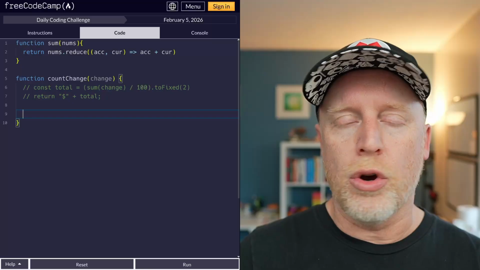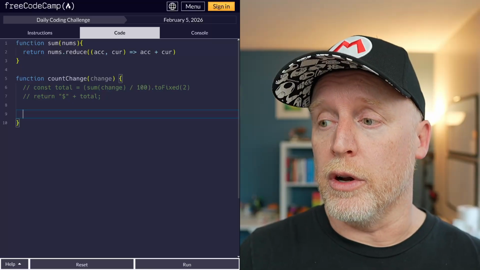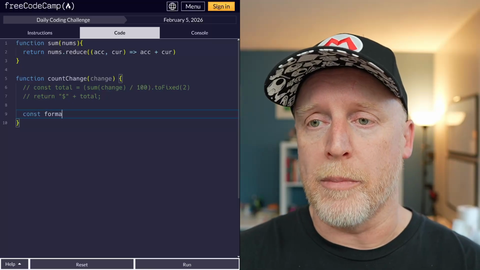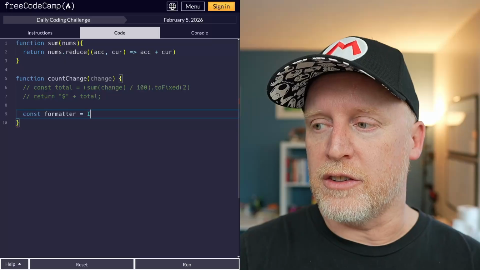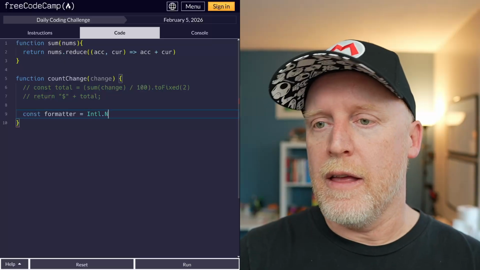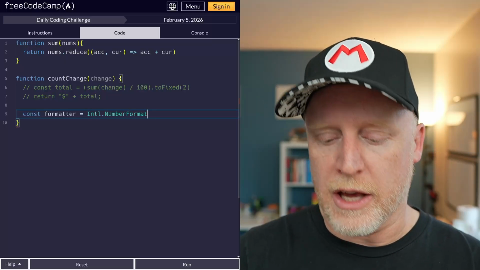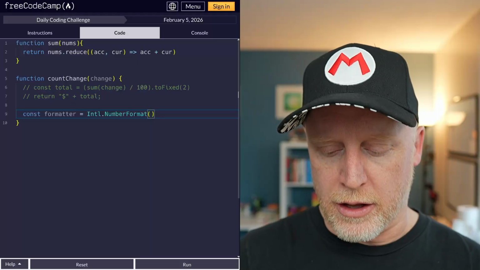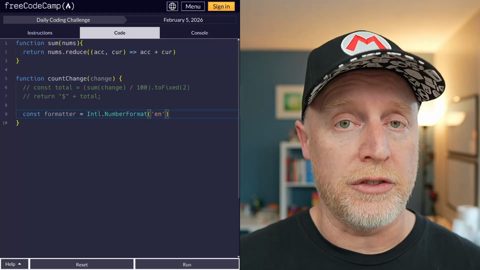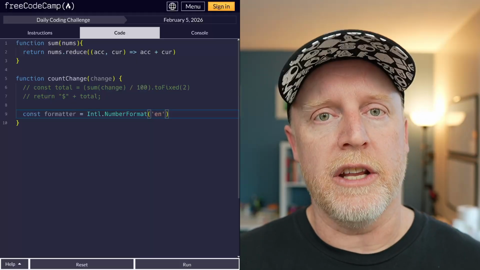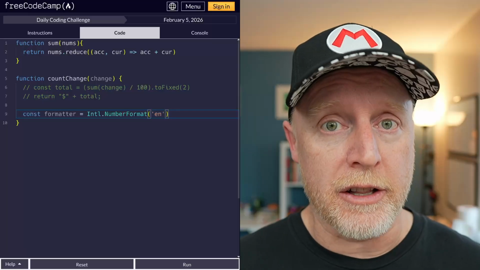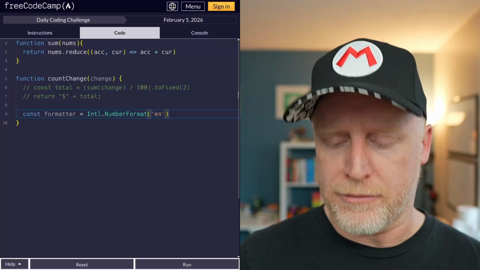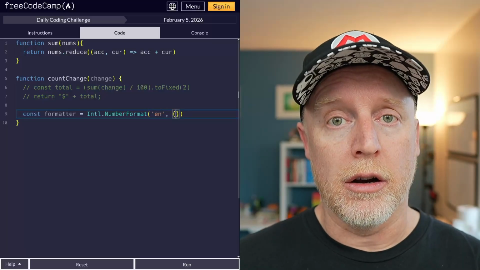Something that we could do, if we really wanted to, is we could go const formatter, like this, set that to Intl.NumberFormat, okay? So the Intl, the first argument of that is usually some sort of a locale. We only need to worry about it being some kind of English, okay? So en is enough for us, and then we get our options.